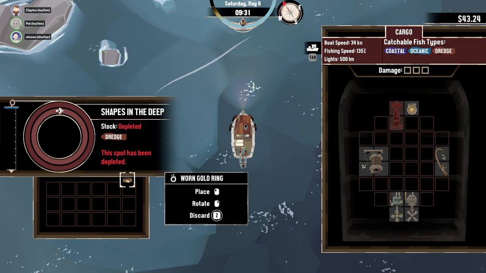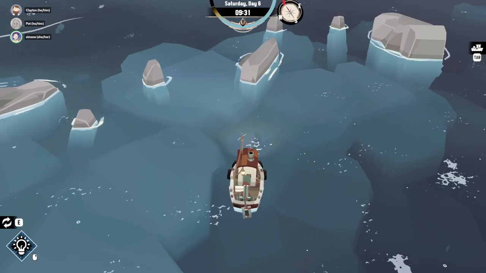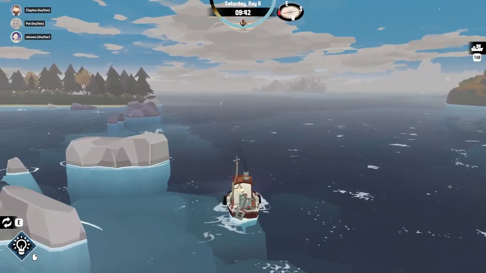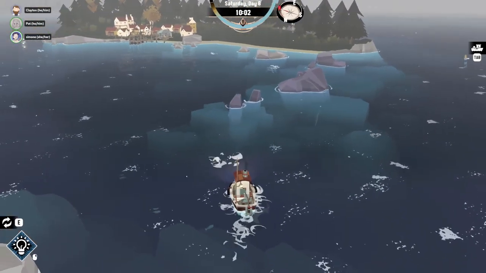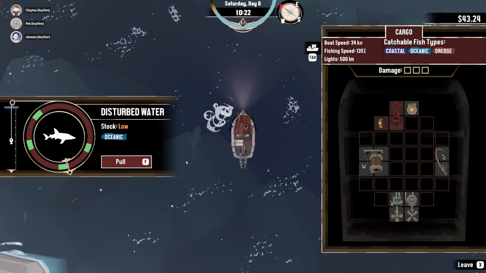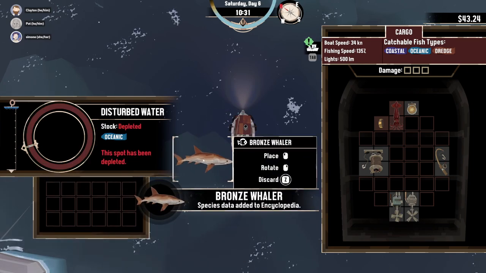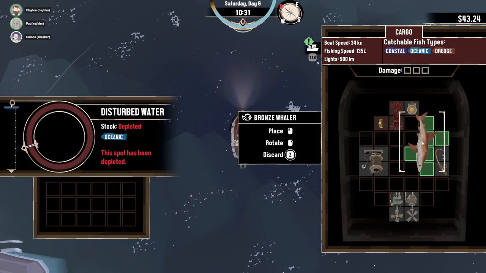Okay. Wow, I love mechanics. Ring. That's great. Tiny items that can fit in single squares. That's very probably cool. High value, though. Yeah. Ooh, can we do some oceanic fishing here? Yes. A bronze whaler. Whoa, interesting shape.